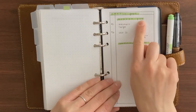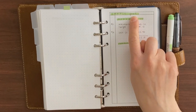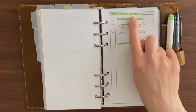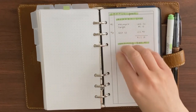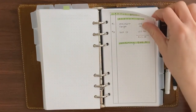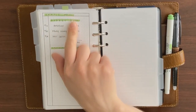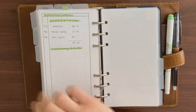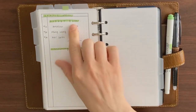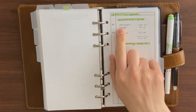For the sake of this example, I put in $700 for food for the month. Like I said, this would include any food purchases, both grocery and restaurant. We eat out pretty rarely, so almost all of our charges here end up being different grocery stores that we go to. And then on the back is everything else, the other budget. This is anything else that we buy from Amazon, any store, if I get my hair cut, anything. For this example, I put in $300. So that totals $1,000 for the month.